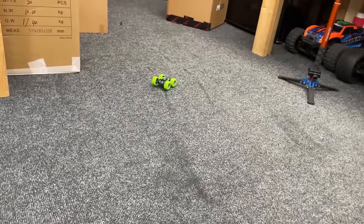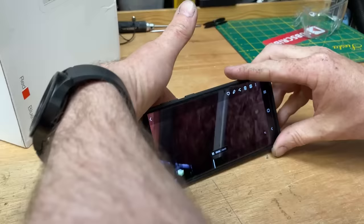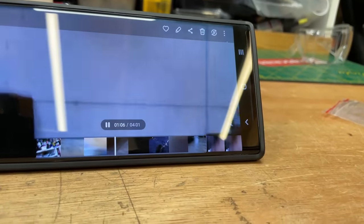Can't keep up with it. It's in it by itself. Is it really? Yeah, look. I pressed the auto button. You know what? Some kid's going to be over the moon with that. Is that the recorded footage? That's the recorded footage, yeah. What do we have? There's the monster.